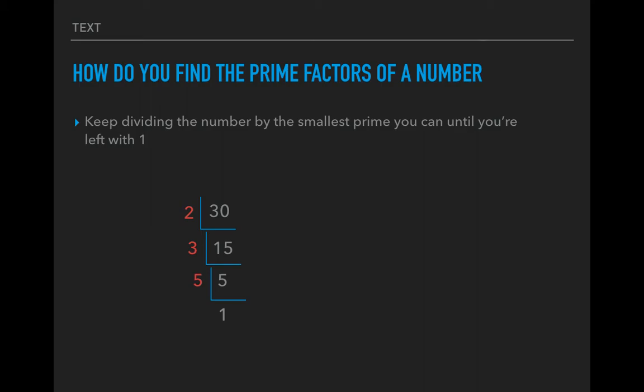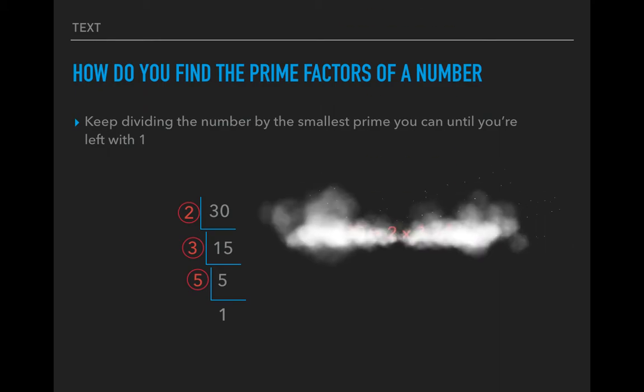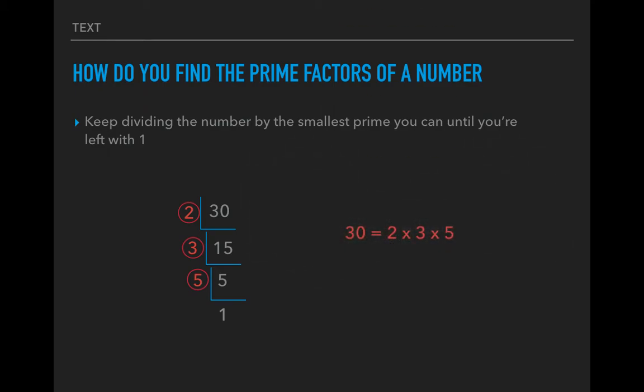Now you'll notice that I have 3 red numbers. Those are my prime factors of 30. So my answer, 30 is equal to 2 by 3 by 5. So I suggest you always start with the lowest prime number and work your way up, because you'll find the method a lot easier to do these questions. But really you could have done it in any order. I could have divided by 5 first or by 3 first. It doesn't make a difference. But my method is the quickest way of doing it.